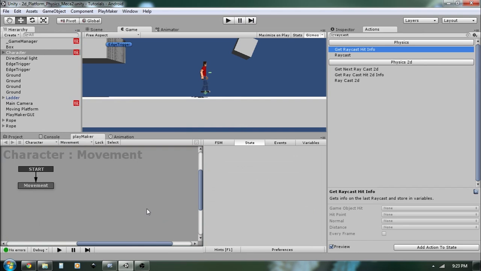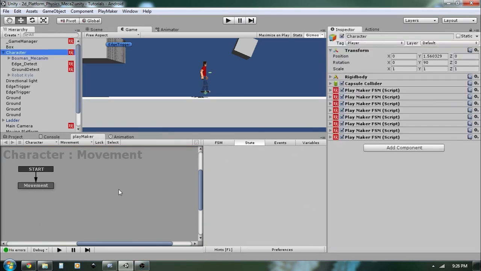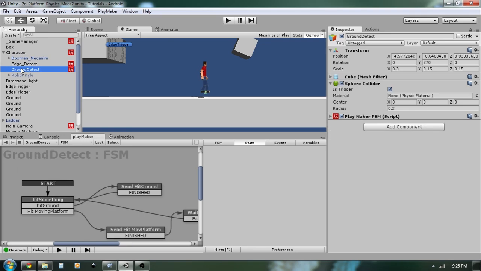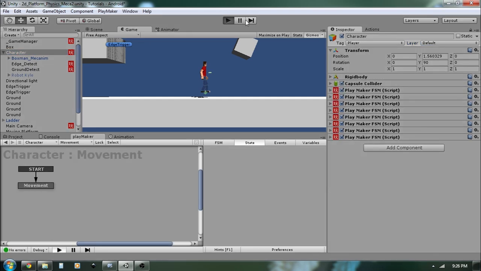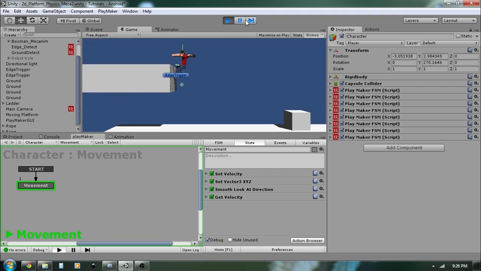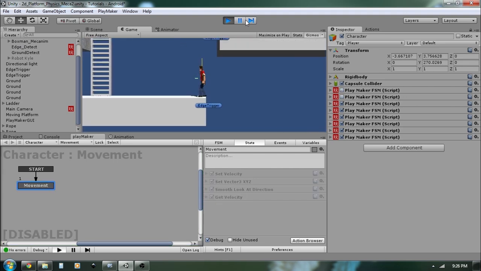So let's fix that. In order to make sure that this ground detect is not going to get detected with our raycast, change its layer to ignore raycast. Okay, so let's see now, it's working.